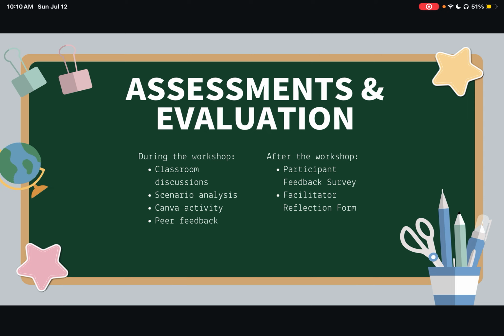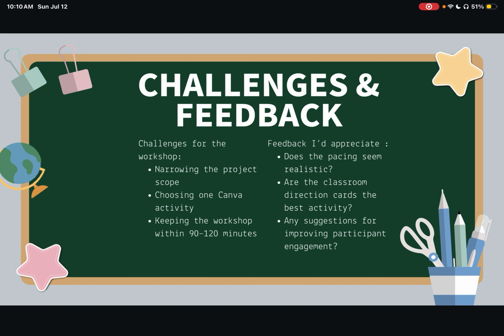Participants will provide feedback about the workshop, the activities, the pacing, and how confident they felt using the visual supports after completing the lesson. The second is a facilitator reflection form, which allows the instructor to reflect on what worked well, what could be improved or changed, and whether the instructional material successfully supported the learning objectives. These evaluation tools focus on improving the instructional design itself rather than simply assessing participant learning.